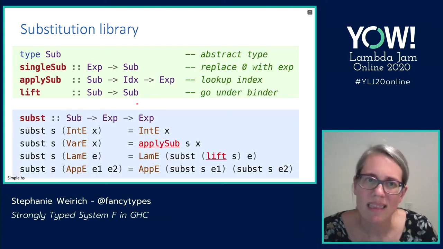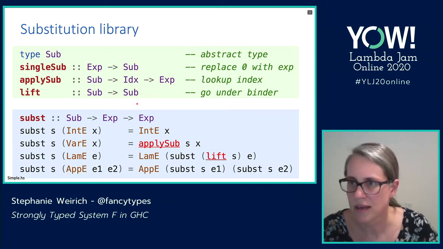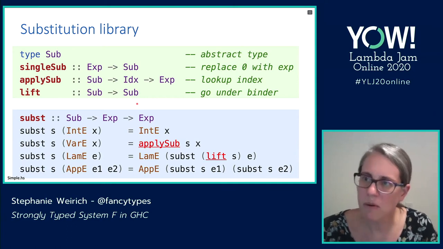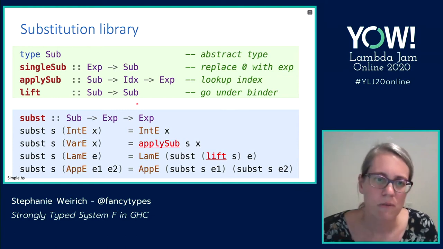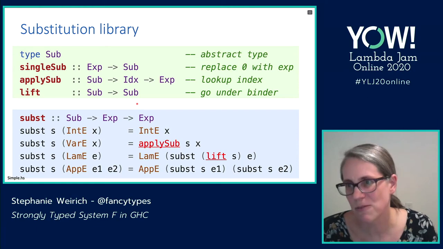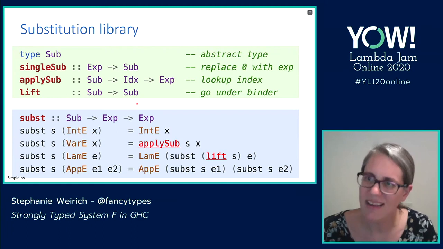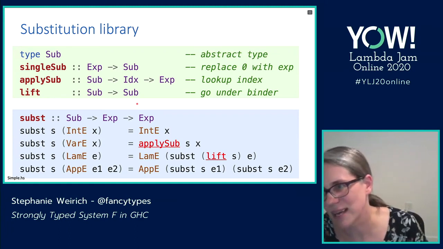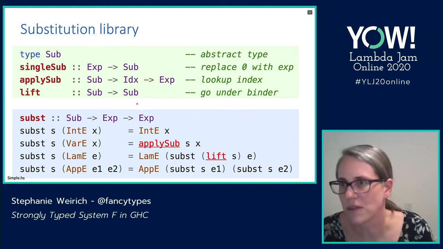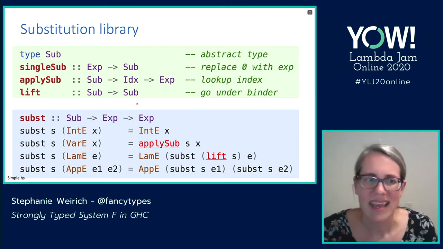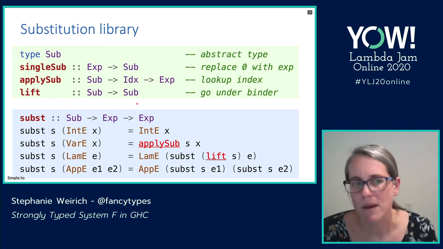What can we do? So let's try to divide up what we're implementing into two parts: a reusable library, and then the part we need specifically for this particular application, right? So the bottom part, blue, that's specific for the simply typed lambda calculus. This is the substitution function that we have to implement, that has to be specific to this lambda calculus because it has to do this recursive traversal over the lambda calculus term. But maybe we can abstract away what exactly we're doing when we do the substitution.